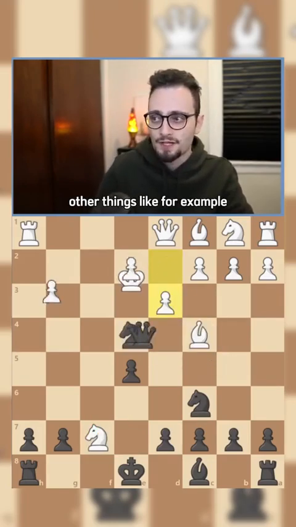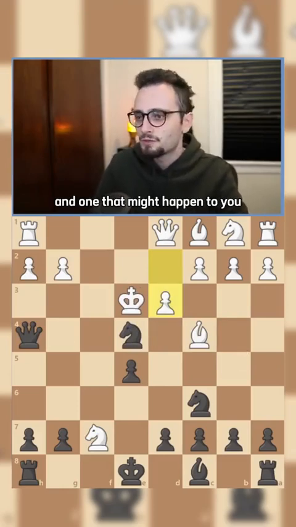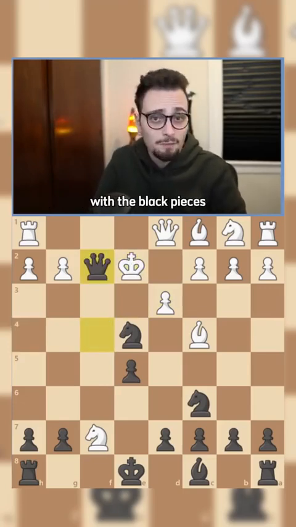Obviously, there are other things, like for example, if pawn comes up, my favorite, and one that might happen to you, you have a mate in 2. Queen f4 check, king to e2, and queen f2 is mate. You've checkmated your opponent with the black pieces in 9 moves.